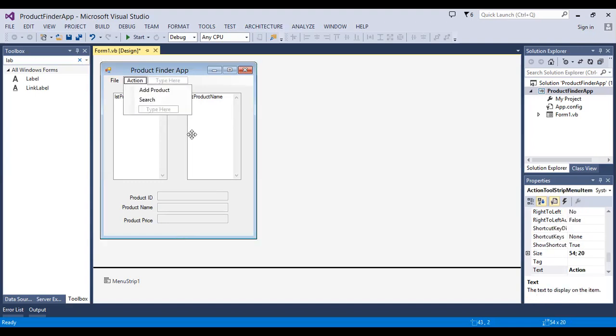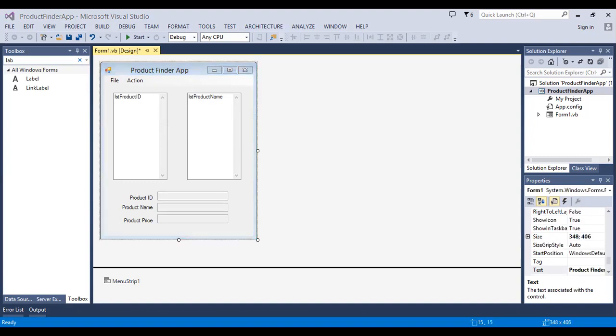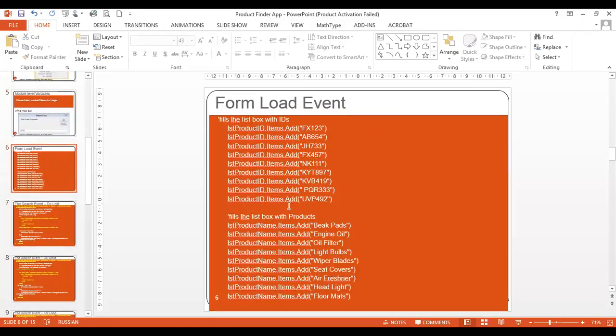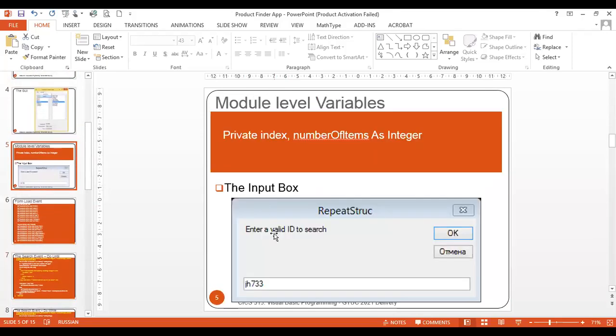Okay, so the input function looks something like this. Let me see if I can show that here. The input function looks something like this. It's like a message box, but it has a text box in it where the user can enter some data.